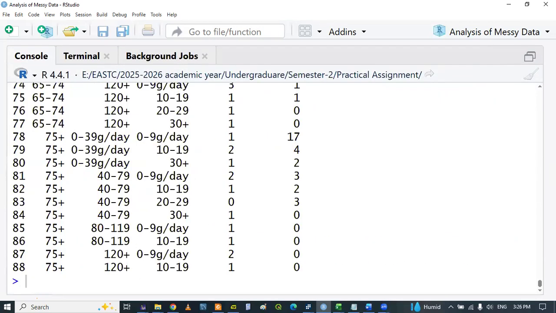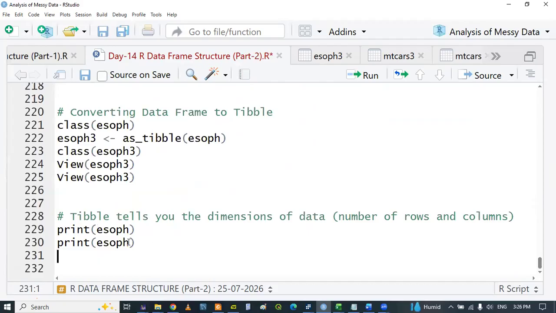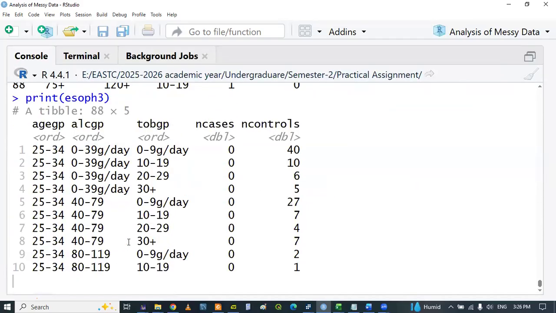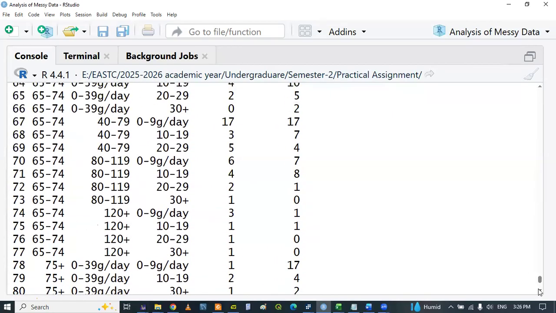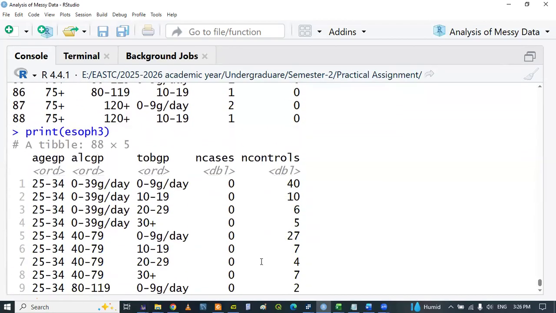This one, you see it, and this one, SO3, here. So those differences: for tibble, if you just print, it will tell you the nature of data type. This is ordinal, this is double.